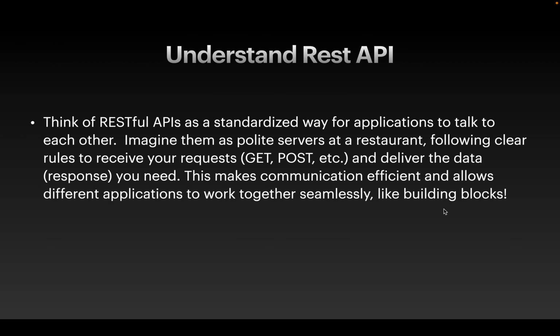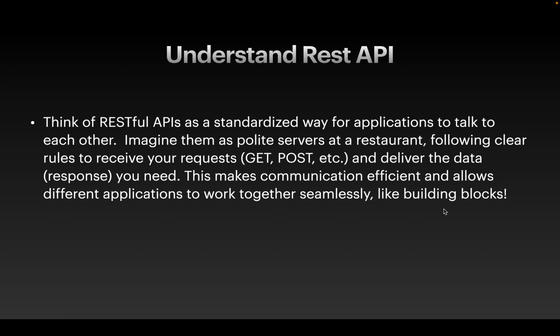Let's understand the REST API in generic terms. If you go to a restaurant, there is a server. The server has a clear set of rules by which you order a dish. Ordering is like a request that you make in the form of a GET, and then the server serves you the dish that you ordered. That is the response to your request, so the response is the data that you need.